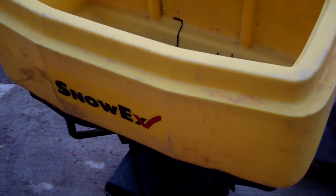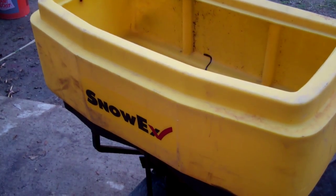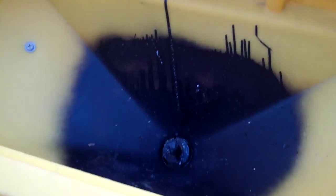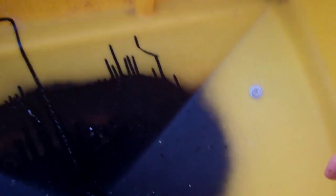We use it with bulk salt, which is nice and not nice — it's cheap, that's the nice part. But it's a pain in the neck because moisture gets under the tarp in the back of the truck. But you can put a lot of salt in this. I filled it almost all the way up one time and spread it all in about five minutes — it was all gone because I was on blast.